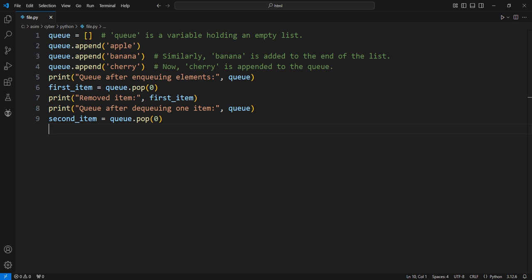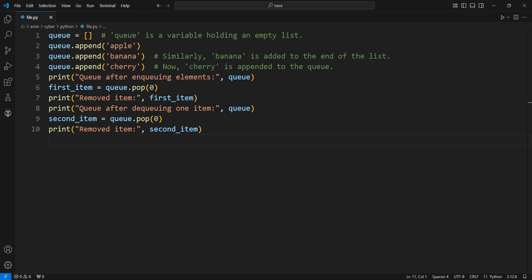Type of second_item, string. second_item now holds the string banana, which was dequeued. This will print banana, showing the second item that was removed from the queue. The print function displays the item that was removed, in this case, banana.